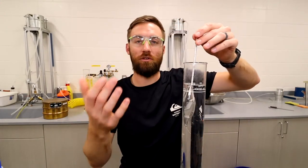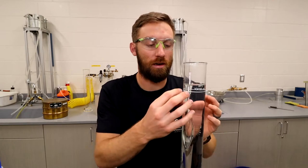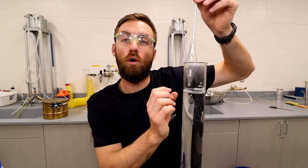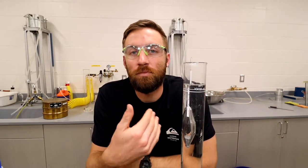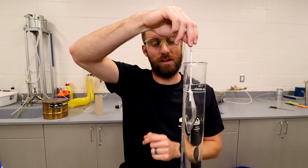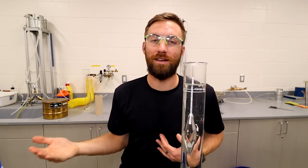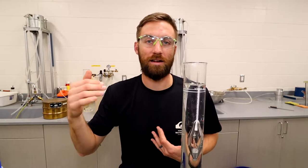So think about what we're doing again. We're placing this in a slurry, and over time the fine particles are going to settle out. So if we left the hydrometer in there the whole time, there would be fines collecting on the bulb of our hydrometer. And that would subsequently change the density of our hydrometer, which would skew our results. So in between tests, we have to place it into this slurry, and then we'll do a little spin clean, and that would remove all the accumulated fines on our hydrometer. And then before we take our next reading on our slurry cylinder, we would move this back over and let it settle out and take the reading then.